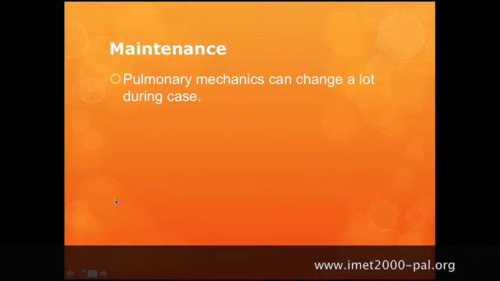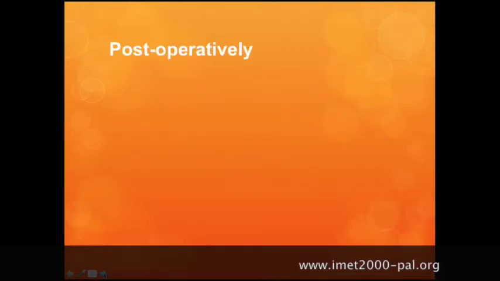So the pulmonary mechanics can change a lot during the case, particularly if the surgeons are pushing on the lungs and the chest. And it's really important that once the hernia has been reduced, not to recruit the hypoplastic lung, because it's not a collapsed lung, it's a hypoplastic lung. So it's not like when you're doing one lung ventilation where the lung has just been collapsed. This lung will not come up. So if you try and recruit it, you can cause a pneumothorax because some of these alveoli may not be normally developed. So that's really important to remember, because sometimes the surgeons forget and they ask you to bring the lung up, and you can't.